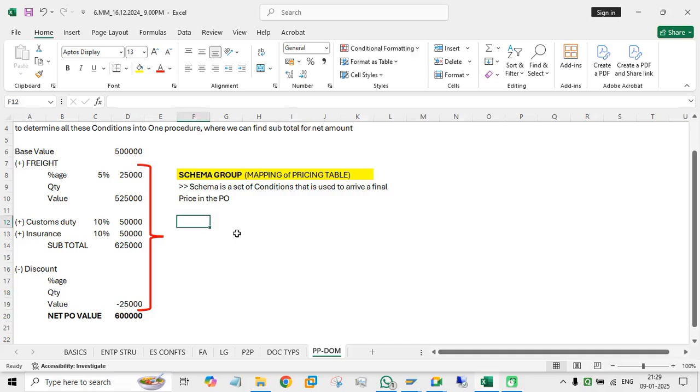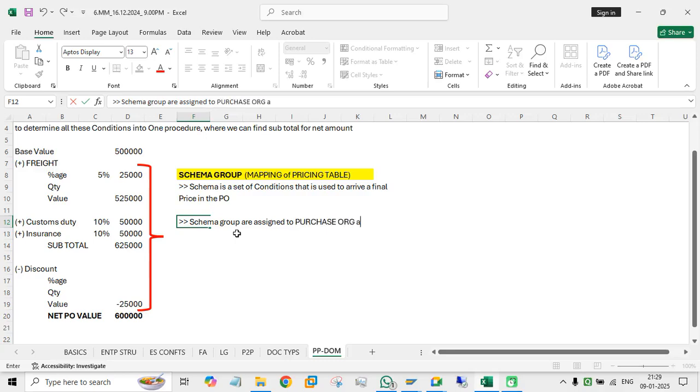Here basically the schema group we are going to assign at two levels. Schema groups are assigned to purchase organization and to vendors in vendor masters.